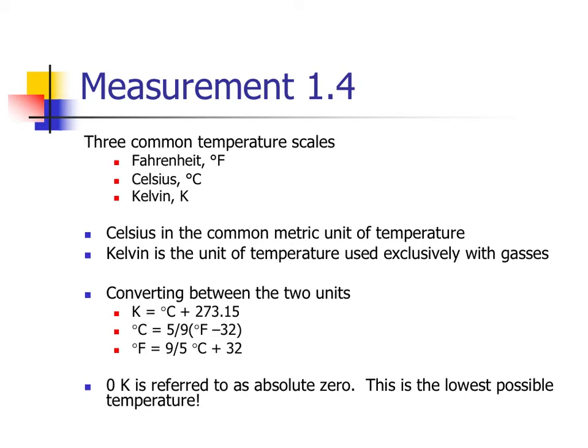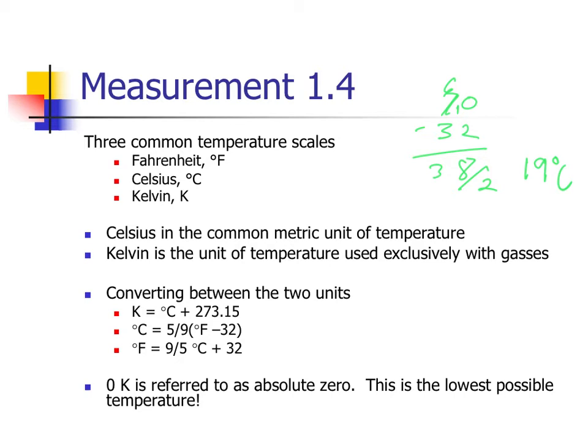70 minus 32. Rough guesstimation. Oh, let's do the math. 70 minus 32 is 38, right? Divide that by 2, or cut it in half, and we get 19 degrees Celsius. You might be off just a little bit, 1 or 2 degrees, but very rarely are people truly able to feel that difference.